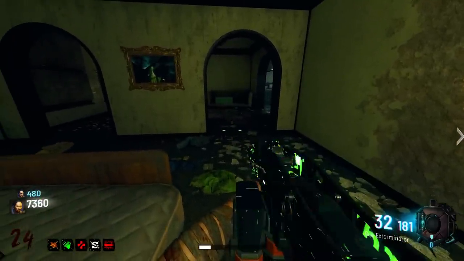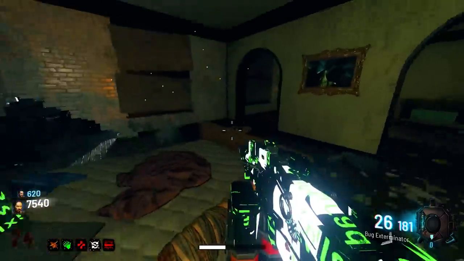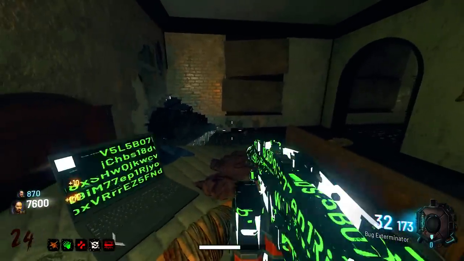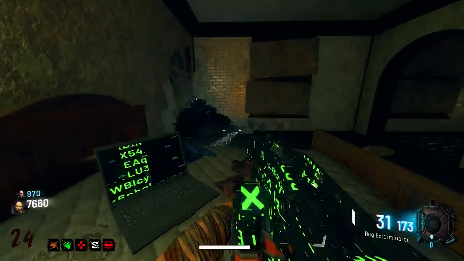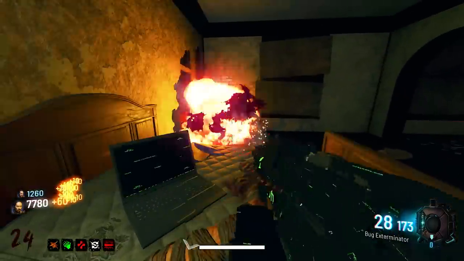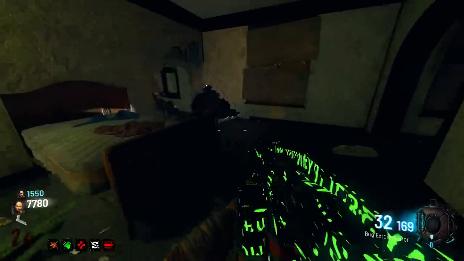Here come the dogs. Here come the dogs. Oh, they're coming after me too. Nice. So it's just you got yours, I got mine. 60%. 70%. It's a bar graph. I'm estimating 95. Done. Ow!